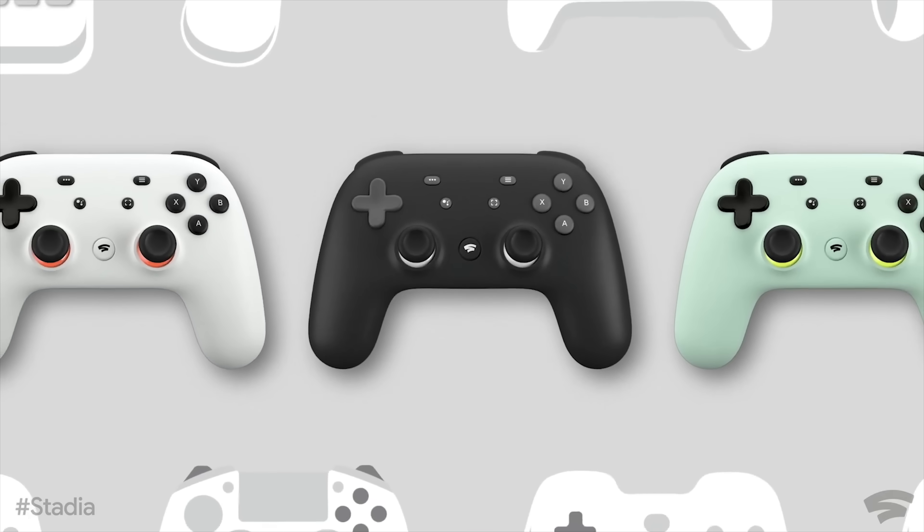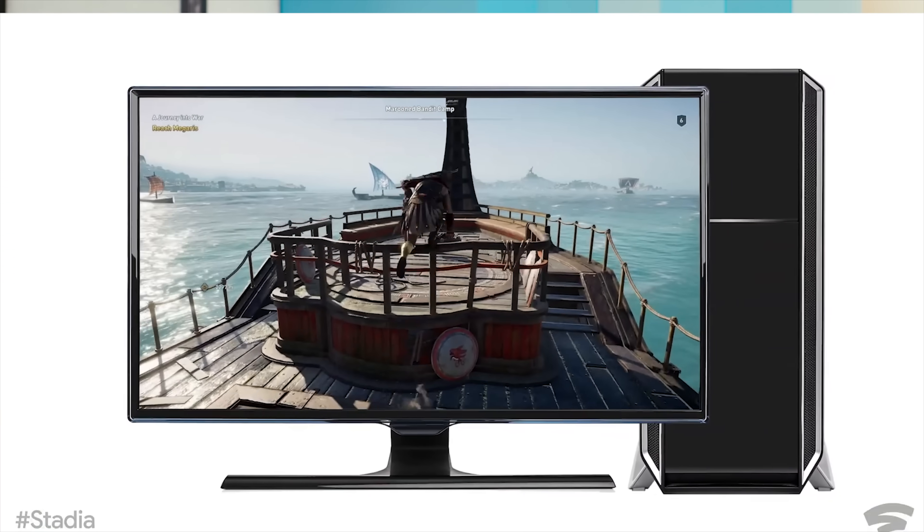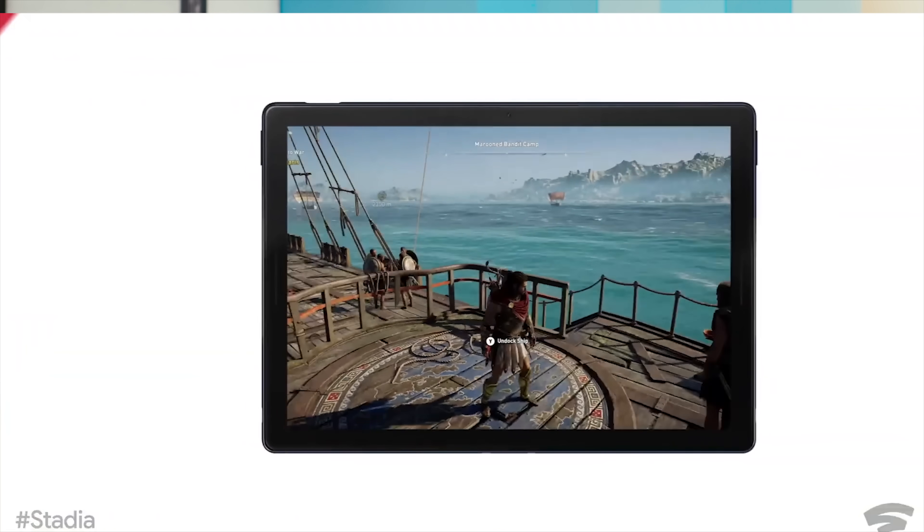It has Wi-Fi built into it, lots of other cool buttons. We also knew that you could play it on basically any device — your TV, your laptop, your desktop PC, your mobile device. Their goal is to have Stadia work with any device that can run Chrome. But for now, the only mobile device you'll be able to use it on initially is the Google Pixel 3 and 3a. I wonder how long it's going to be only on those devices. I would assume it'll eventually expand, and when the Pixel 4 comes out, that's going to be a selling point — before spreading it out further.